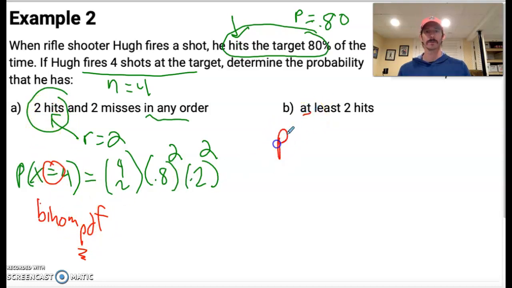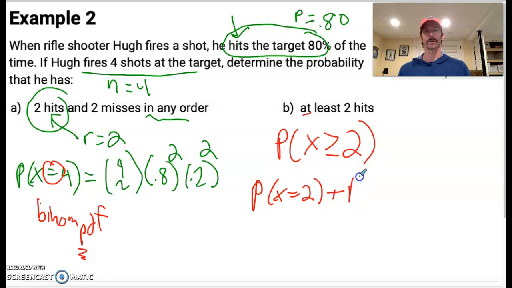Now I'm asking you, what is the probability that he has at least 2 hits? That's greater than or equal to 2. So you have a couple ways to do this. One, you could say, greater than or equal to 2, that means he could have 2 hits, or he could have 3 hits, or he could have 4 hits. And you could do this calculation 3 separate times, doing this PDF 3 different ways and add those up. Or we can look at the fact that our calculator will do a calculation for us, but it only does less than or equal to, so it won't do this.